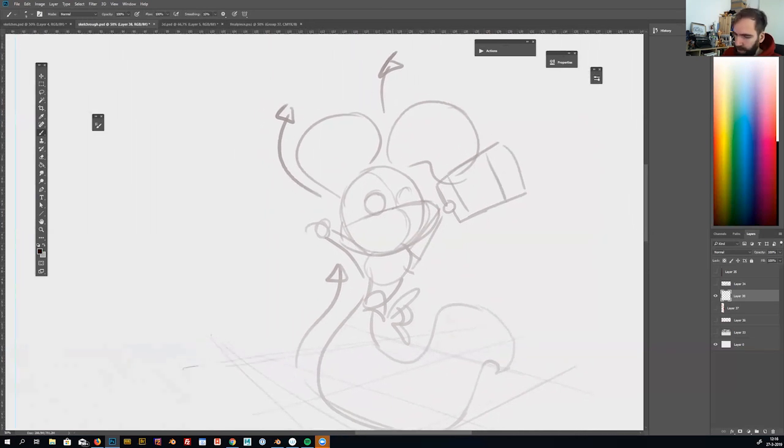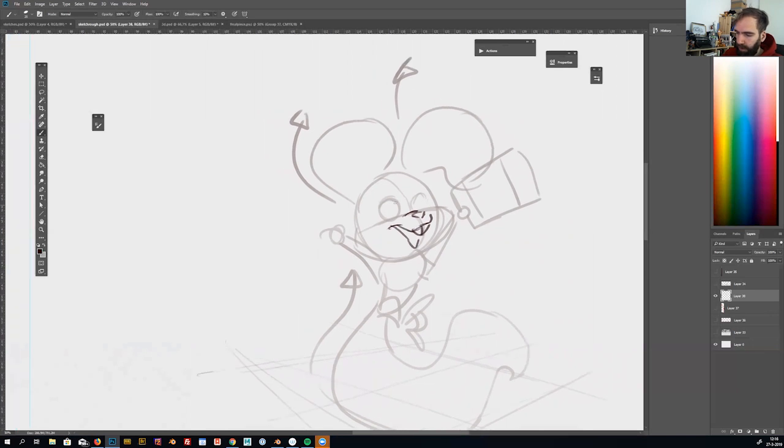So I have this sketch brush, and then I make it a bit bigger, and then I start sketching in the mouth, and I start thinking, oh, maybe you need some buck teeth or something. Those ears, maybe they need to be a bit more oval. Think of the direction he needs to look. So maybe one eyebrow down and one up.